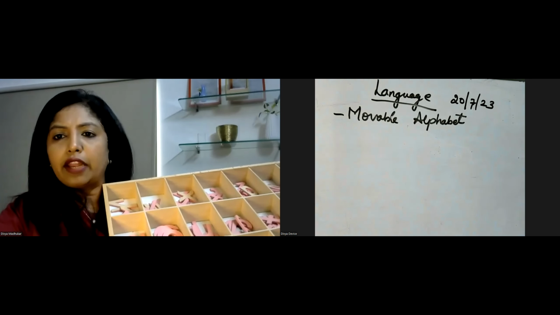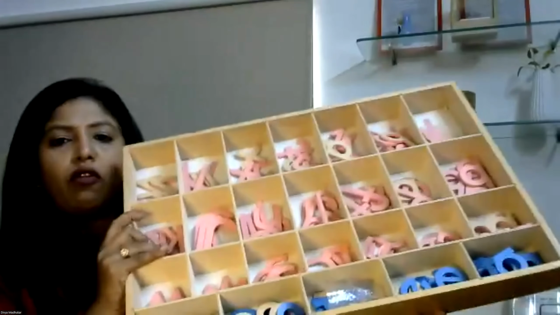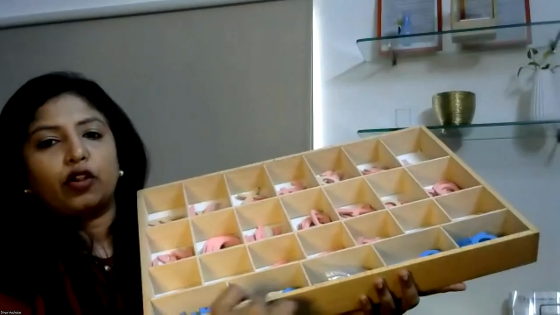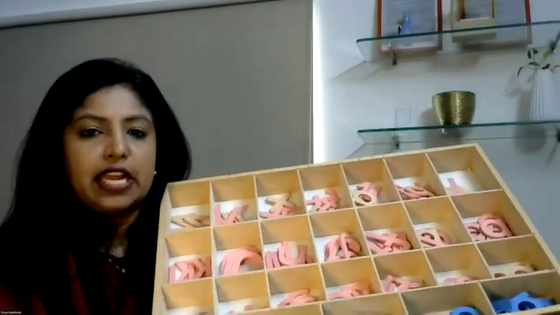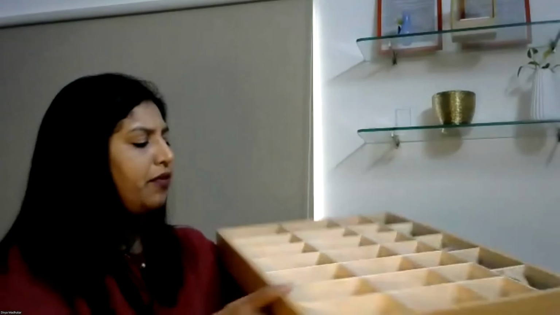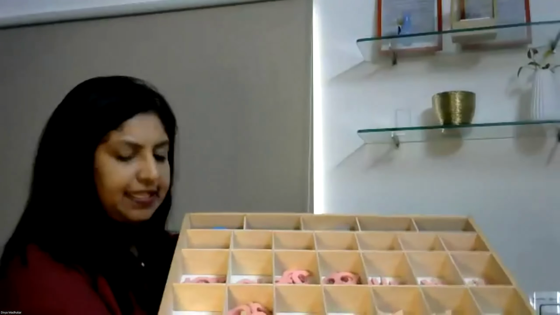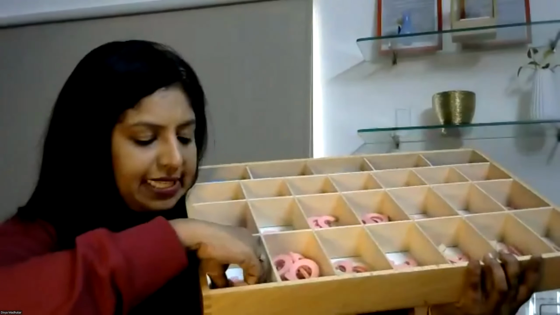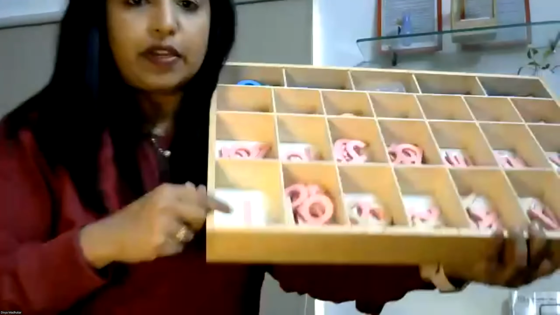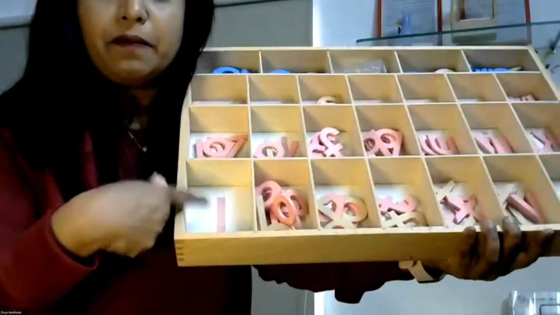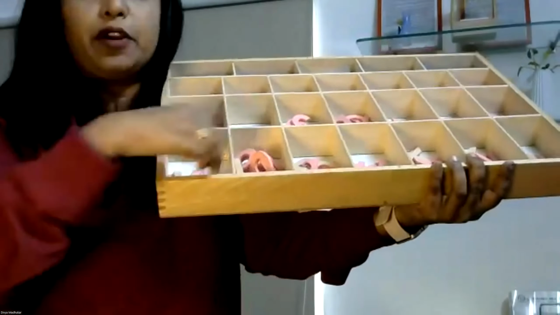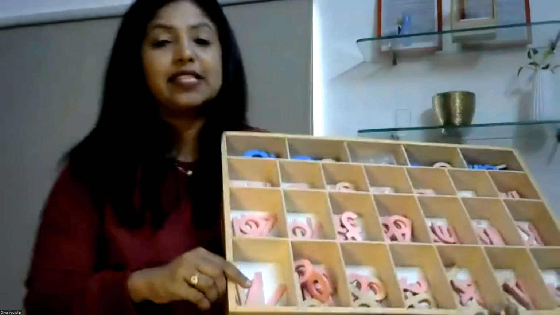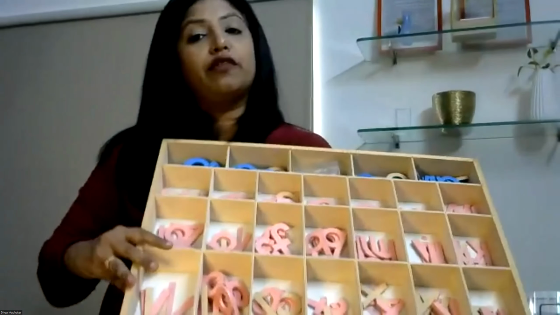Now here, what you can notice is that I have so many compartments. On the top are all my vowels, then at the bottom is where I have all my consonants. Anytime I remove any of the letters, for example, if I'm removing these letters, can you still see there is an L marking here? I've removed all of them. So you can still know that you have to keep your letter L here. So this will give you a good amount of knowledge on this.